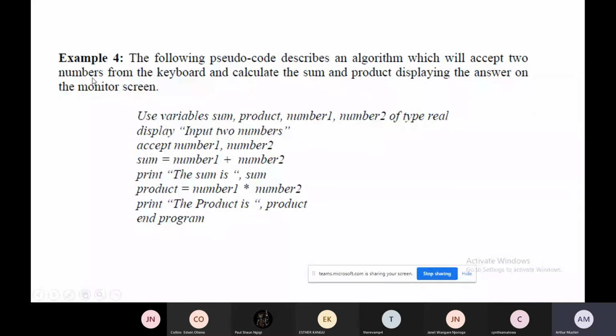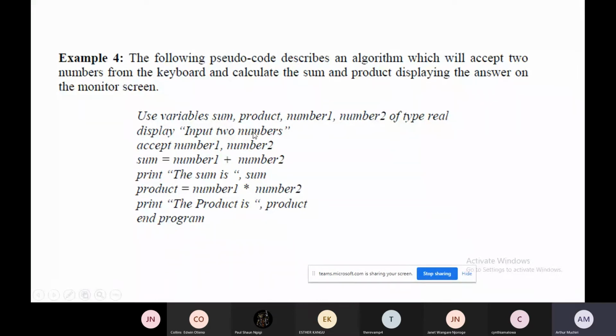So those ones already are two variables, number 1 and number 2. And then from the keyboard and calculate sum and product. So we have another variable called sum, and also we have another variable called product. So when you are declaring, you're going to say use variable sum, product, number 1 and number 2, of type integer or whichever data type you'll be using.